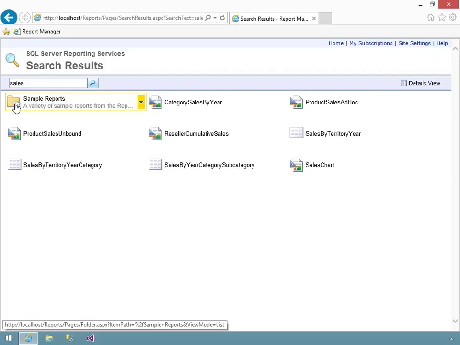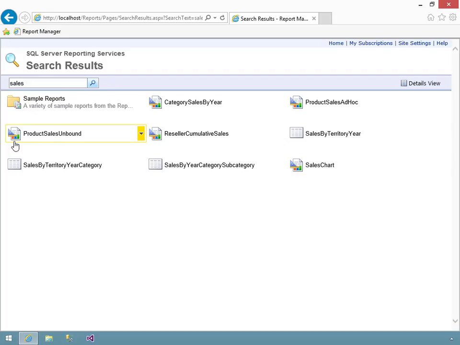But one thing is that you can't tell from this icon what kinds of objects or items the folder contains. It has that little thing that looks like reports, but if it was a folder just full of data sets, it would have the same icon. It's a folder icon. Okay, then this is a report.